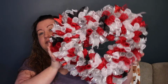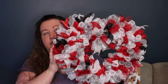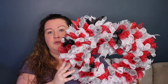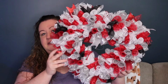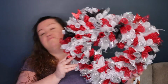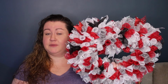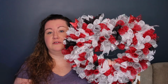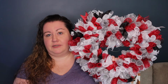So, obviously this is the final product, and I am super happy with the way it turned out. I love the way that the black pops through. I know that's not really an orthodox Valentine's Day color per se, but I like it. I was a little worried that you weren't going to be able to tell that this was a heart, but I think you can pretty much tell that it is a heart. Maybe some embellishment in the middle would make that a little bit more known, but I like it without anything on it, so I'm just going to leave it the way it is.